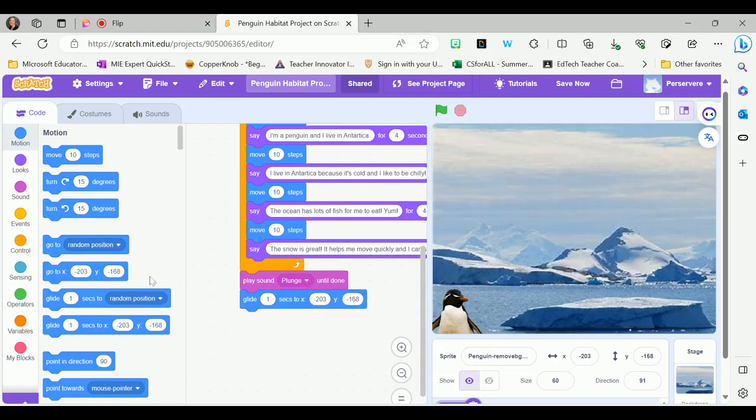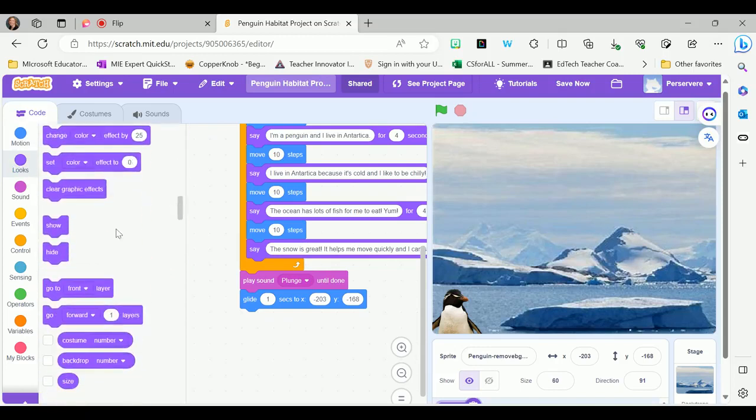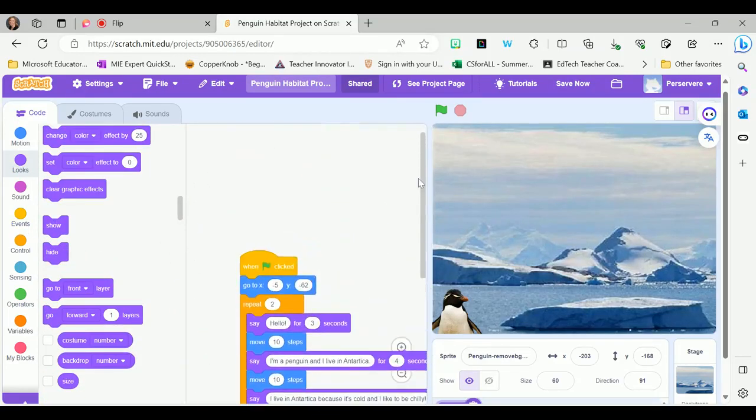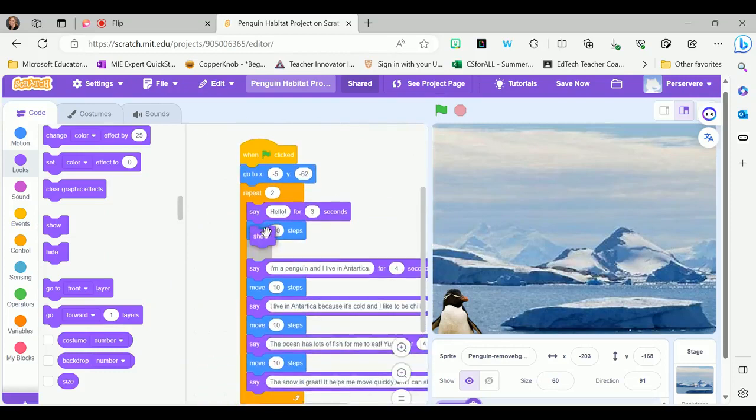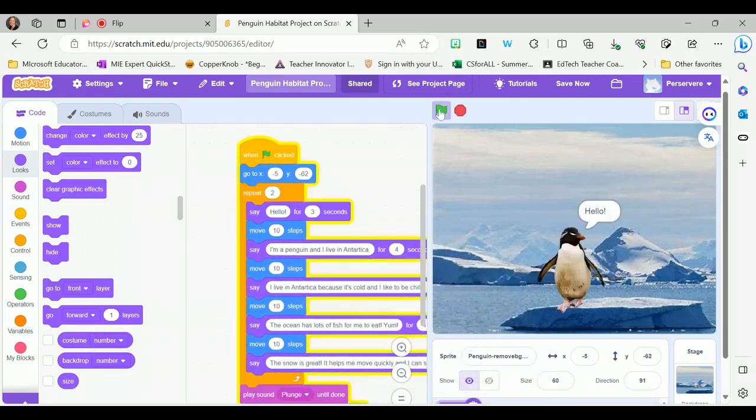Now your students are starting to learn how to use my two favorite blocks, which are show and hide. And I'm going to put a hide. But because I'm putting a hide, I need to, in the beginning, put a show, because eventually my character is going to disappear. I'll show you what's going to happen if I didn't put that. It's going to go through everything. And just have it do one time.